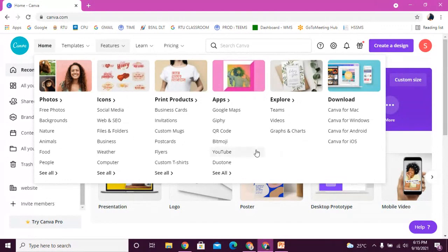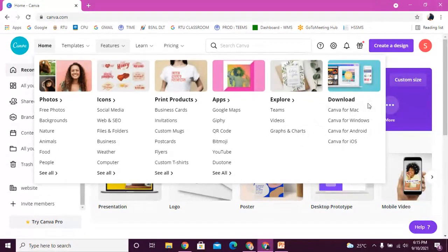Apps is nothing. These are just some of the apps that have collaborated with Canva in the past, and they have contributed some of their designs. So if you are posting something on YouTube, YouTube has actually posted a template on how you should create the video and everything. So you can just view them and get an idea from them. Right. Then there is Explore. You can know about the teams and everything. That is just the thing.